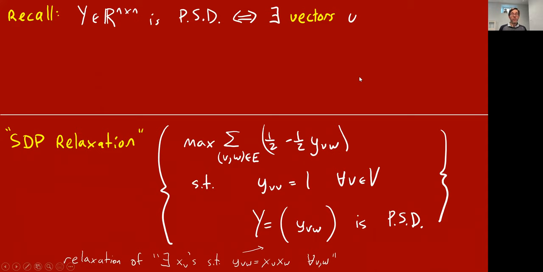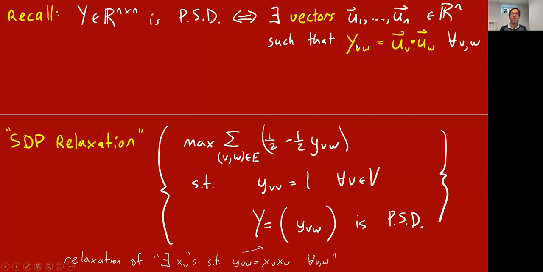A square symmetric matrix is positive semi-definite if and only if there exist vectors u1 through un such that the vw-th entry of the matrix equals the dot product of the v-th vector with the w-th vector. So the existence of these n vectors, whose pairwise dot products give you the matrix y, is equivalent to being PSD. These vectors should themselves be in n dimensions, though the statement is also true if they're in any dimension — if such vectors exist in any dimension, they can always be realized in n dimensions.